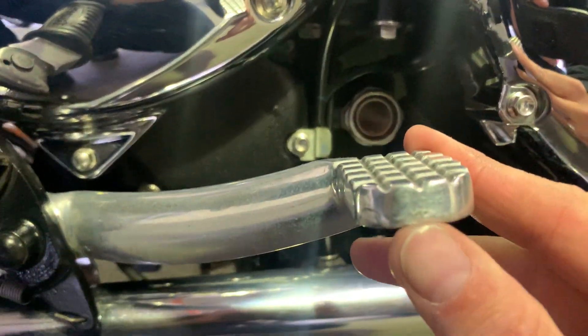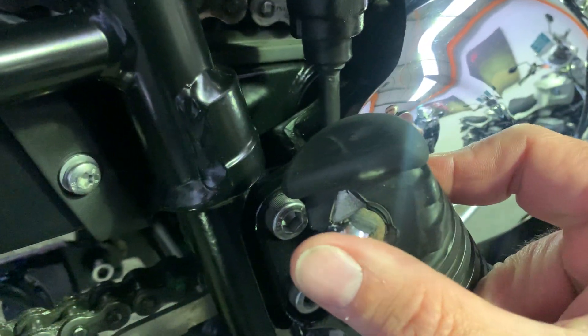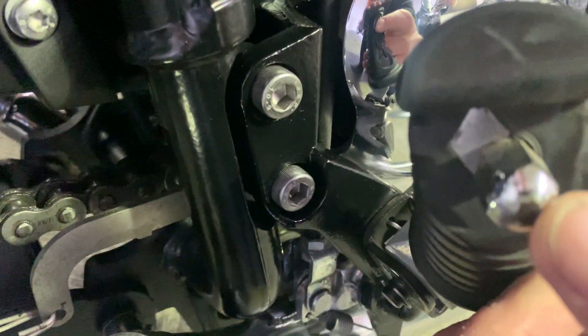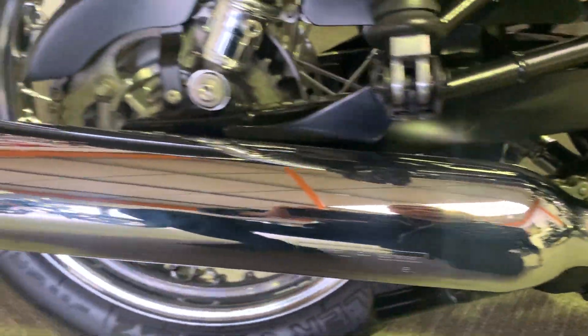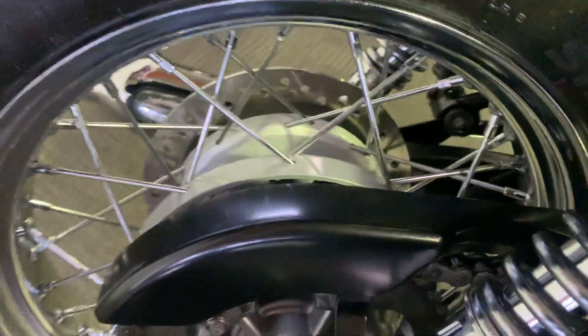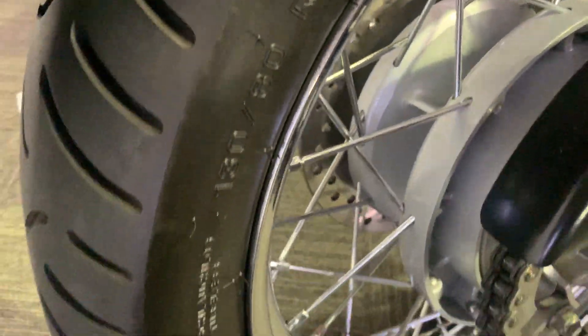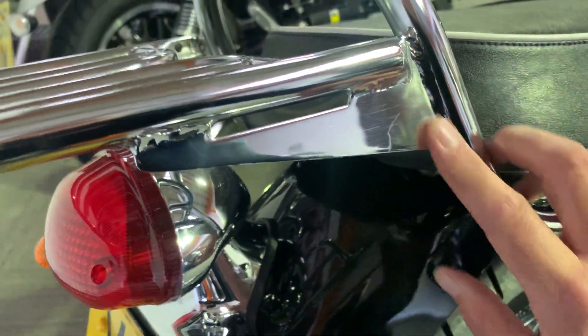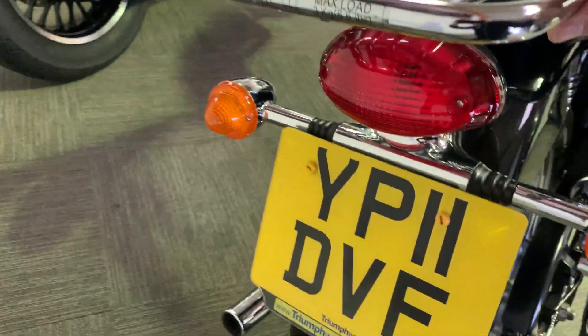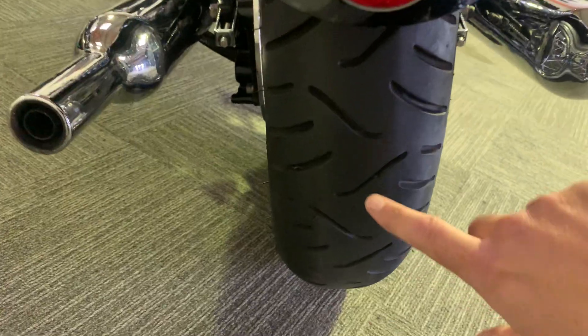There's a tiniest little scratch on the end of the rear brake lever. Tiniest little mark on the bottom of the hero blob, but overall really nice condition. Can't see any damage on the exhaust. The rear shock's nice. The swingarm all looks nice. The rear wheel is pretty much on a par with the front. The rear mudguard's all good. It's got a chrome sissy bar slash luggage rack and that all looks good. No damage on any of the rear lights and the rear tyre's good.